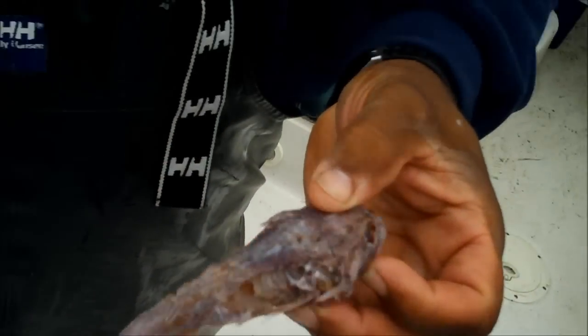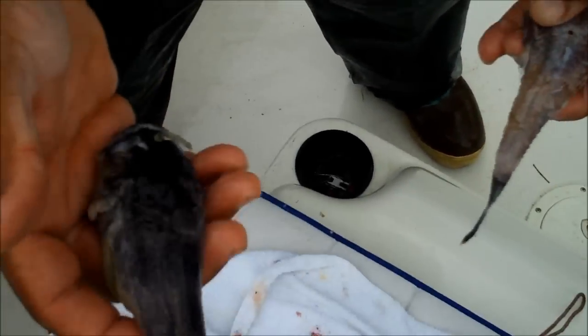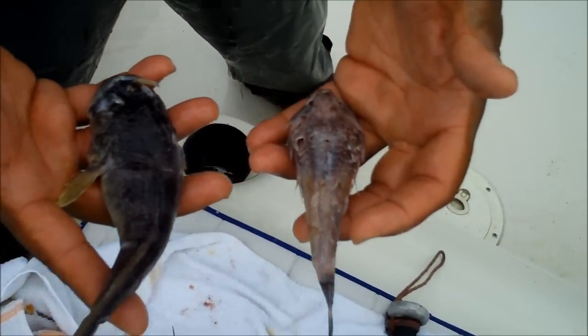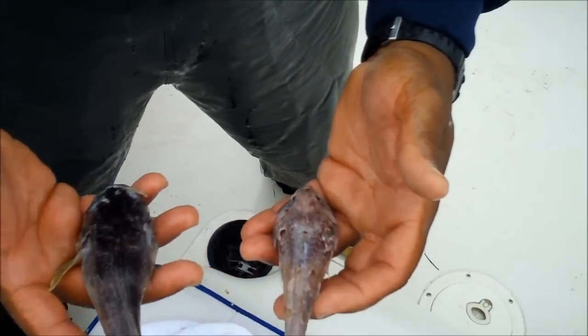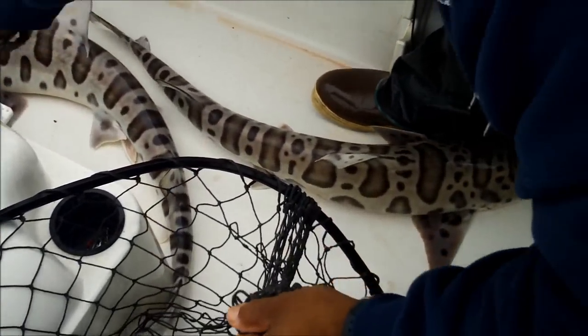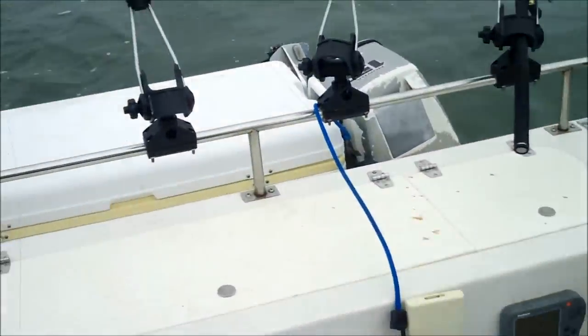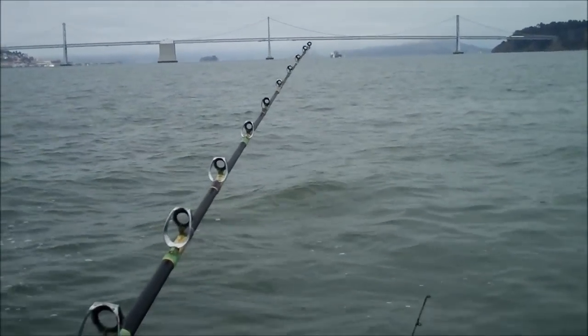Look at him - look what's hanging out of his mouth. This is the puke that came out of the shark. He had both of these in his mouth at the same time - along with a crab. Greedy is the word. We just had our doubles - going for three on deck right now. Just got a nice run, we're out here shark fishing.